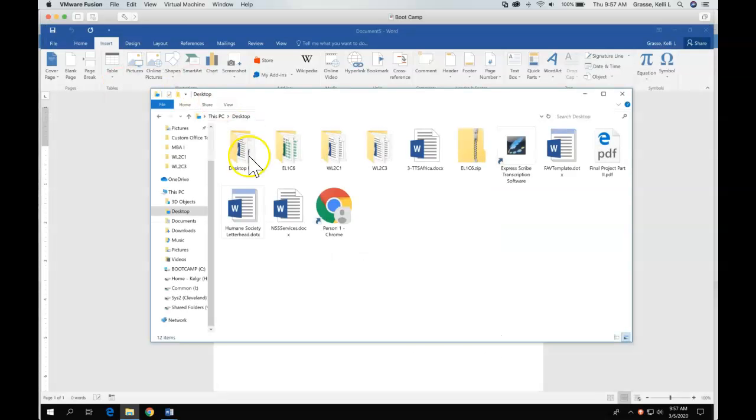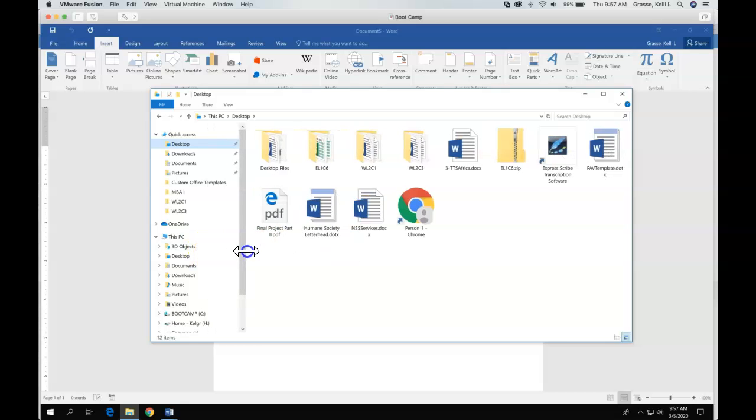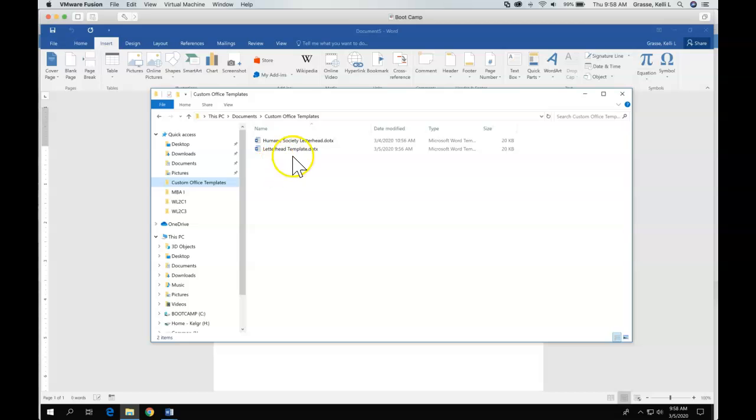And there we go. So where's the file that I just saved? Okay, the file that I thought I saved is not here on my desktop where I thought I saved it. So this is good. It's always great when I make a mistake so I can show you what might happen at your home when you're working on this. The one thing you'll always find when you save files as templates is Word is going to always try and put it where it thinks it should go. So my hope is, yep, here it is right here.